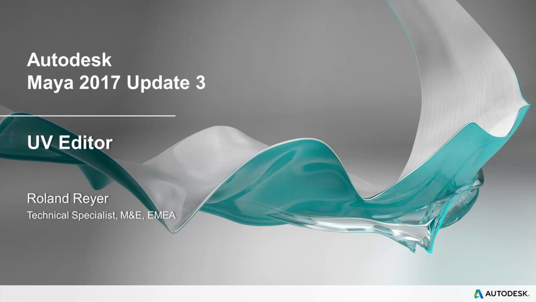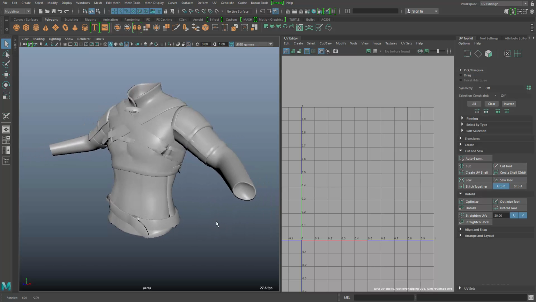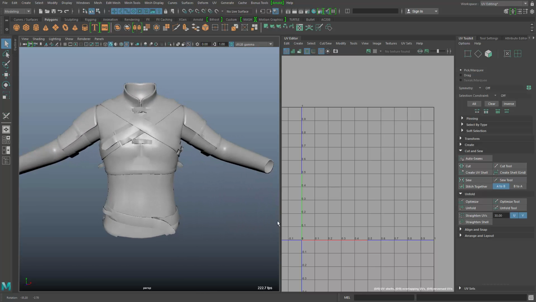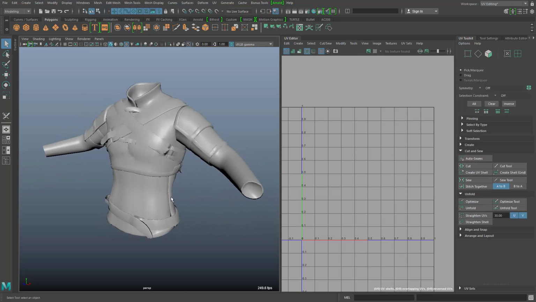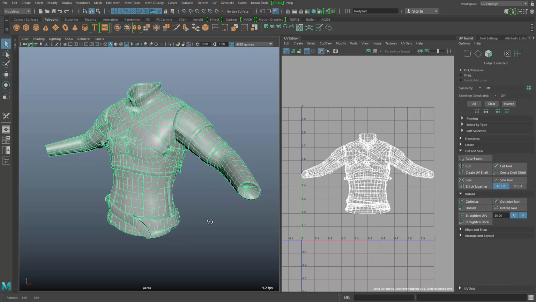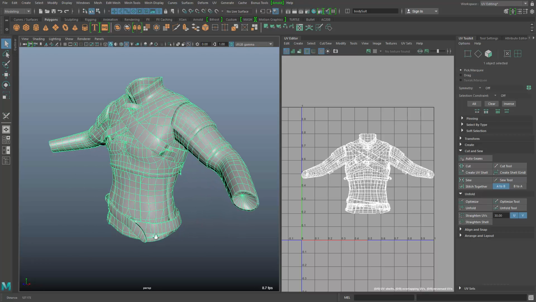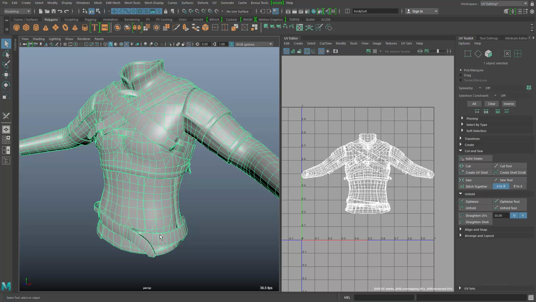So in this video, we're going to be looking at the new UV editor in Maya 2017 Update 3. As you can see here, I've isolated the body of the Witcher character, which has not yet applied any materials, and it also doesn't have proper UV coordinates. So when I selected, you see that there was only a planar mapping from the front applied to this body, and I will use the new UV editor to cut this into pieces and to isolate all these belts and straps and little things here.